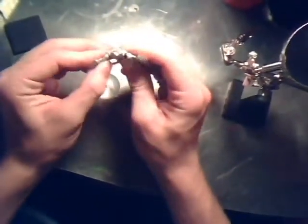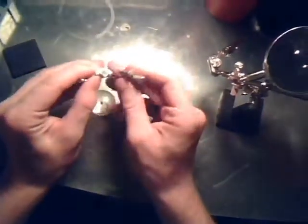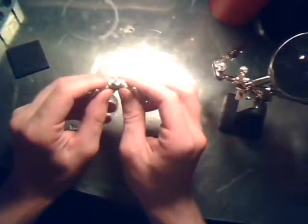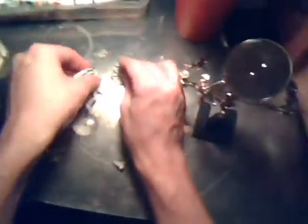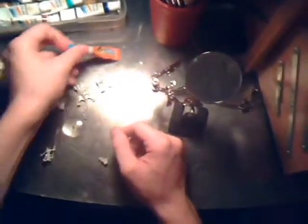I haven't built a Terradon in forever, and the one I built just went to pieces. He fell apart rather quickly. But anyway, like I said, I am not sure if these guys are just die-cast metal. I don't know if they have plastic ones or not, but as far as I know, that is the case. Since those require a stronger glue than our red, I've still got my super glue, Gorilla, favored brand of mine. And we're going to use that to put this guy together.